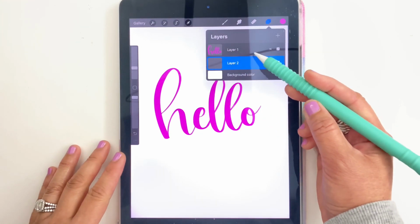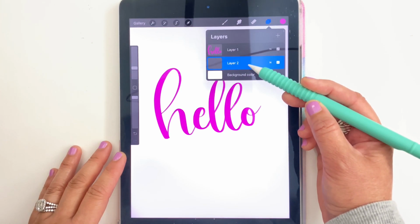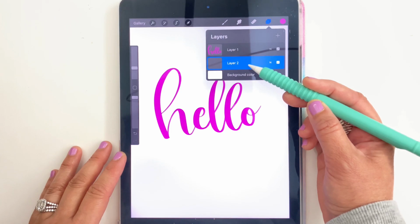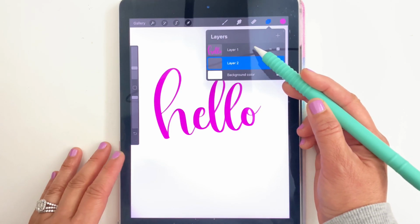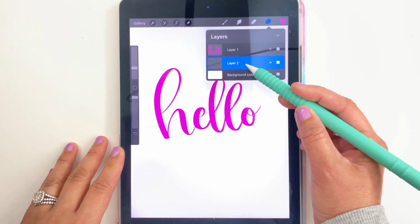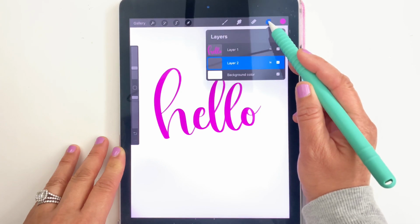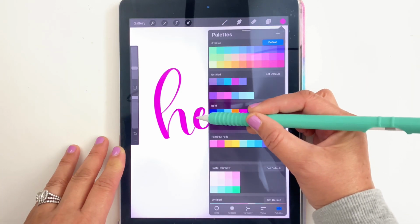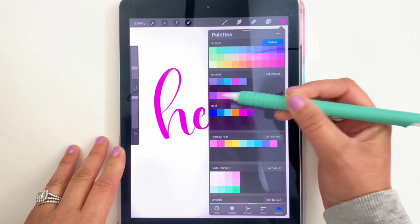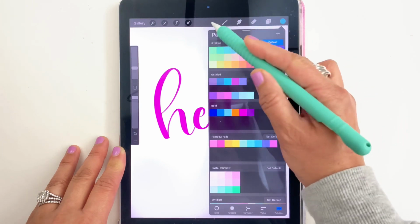Now the reason why we made a second layer and moved it below the first layer is because this layer, the second one, will get a little messy, and we don't want any of that layer to affect the first layer. So make sure the second layer is highlighted, and then we're going to close that, and then select another brush color, something completely different, something that will pop against the first color you chose. So I'm going to select this blue color right here.